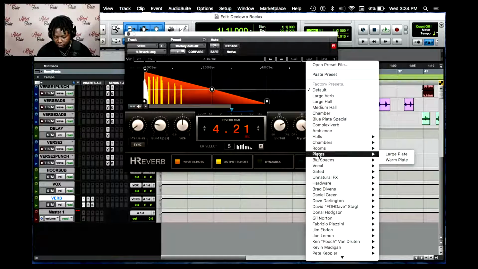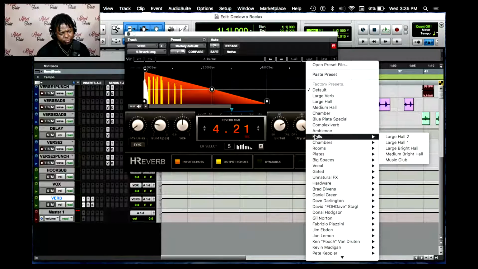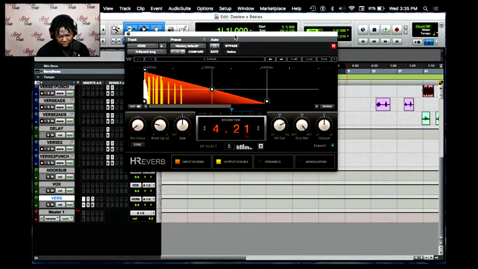So the plate reverb is not really similar to the hall reverbs and the chamber reverb. This is probably, to me, the most common to use on lead vocals. All right. They don't really mimic a real world acoustic space. The plate reverbs are also probably most common because they're one of the first artificial type reverbs that we've used in the music industry and the production industry. All right. So they use like a magnetic driver.